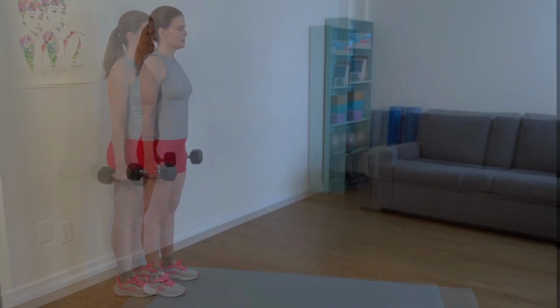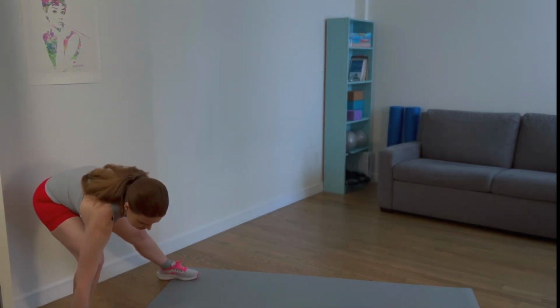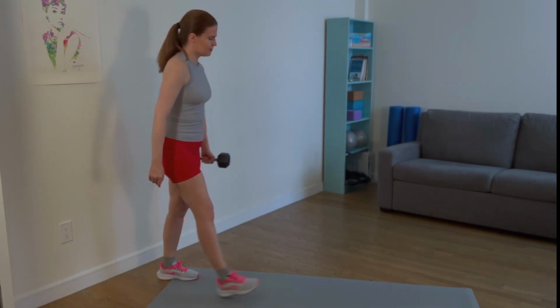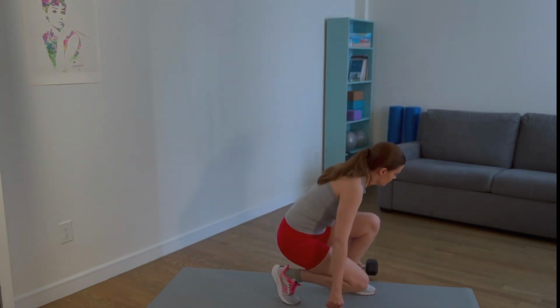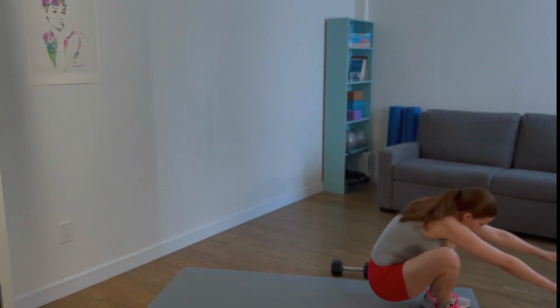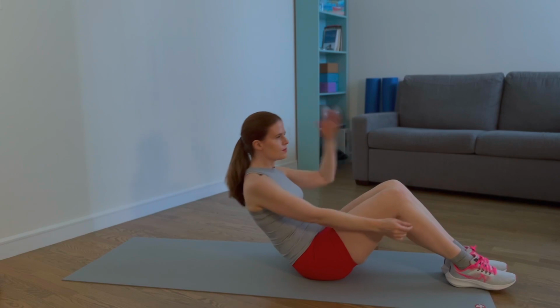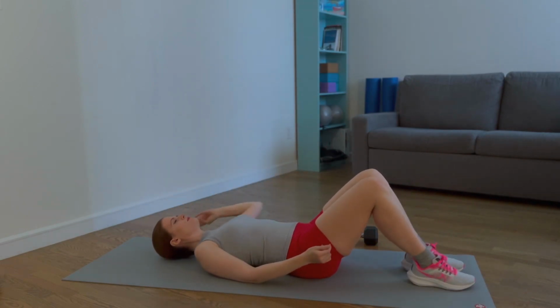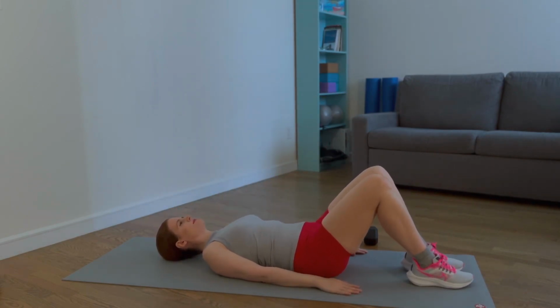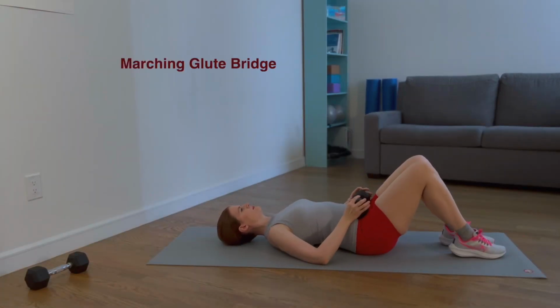Now place one of your weights to the side and the other weight right next to your mat. Come down to the mat. Lie down on your back, legs bent for the marching glute bridge. Grab your medium weight. Place it on your hips and wrap your hands around the sides of the weight.